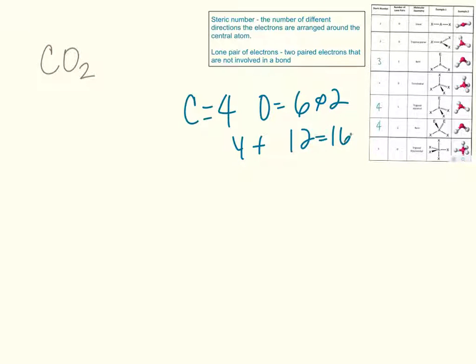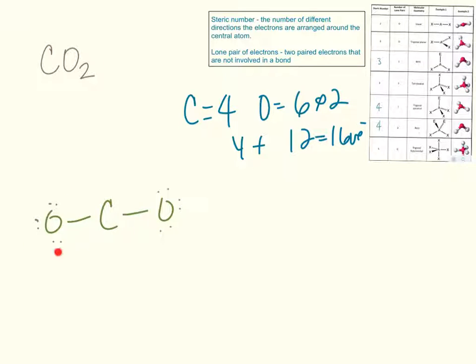Alright, so our first structure is going to be carbon dioxide, and in order to draw the structure, we have to count the number of valence electrons. Carbon has 4, and oxygen has 6, but there's 2 of them, so that's 12 plus 4, so that's 16 valence electrons total. And so carbon is going to go in the middle, and then we're going to put the 2 oxygens on the outside. So right now we've got 2, 4, 6, 8, 10, 12, 14, 16. So there's all the electrons that I can put out, and I have to check for the octet rule.